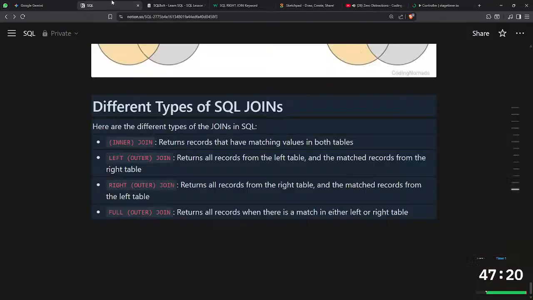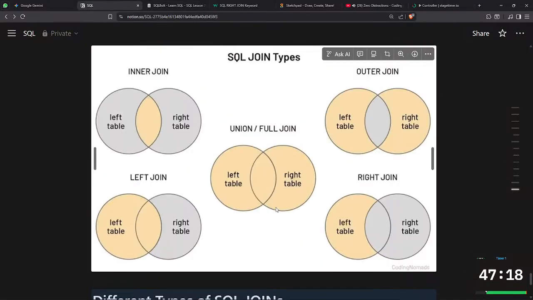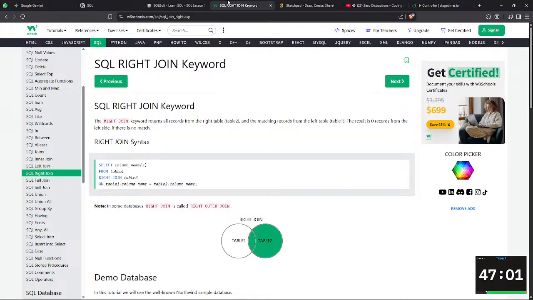Okay, if we remember, the left join was the data on the left, and the right join the other way round.